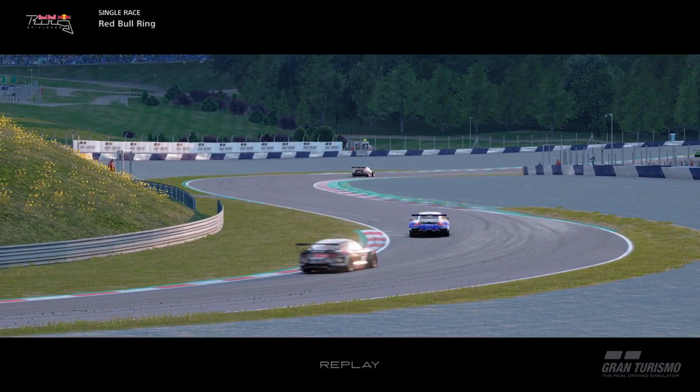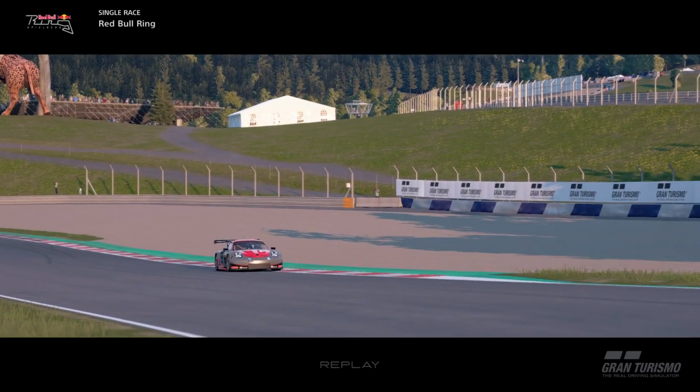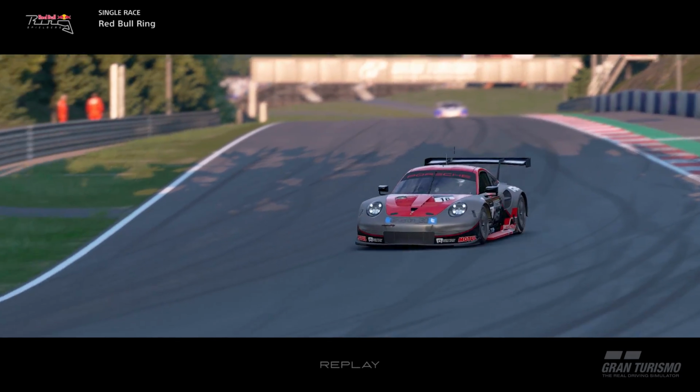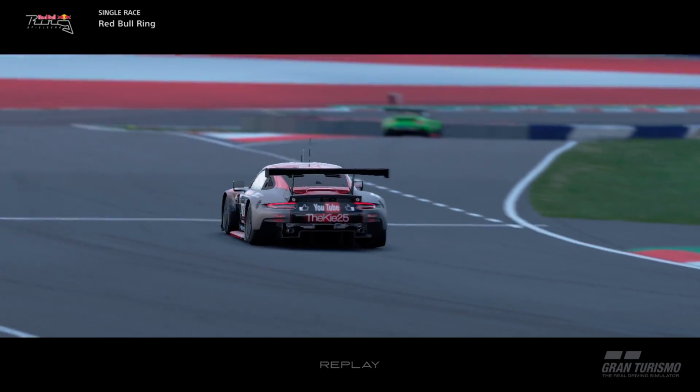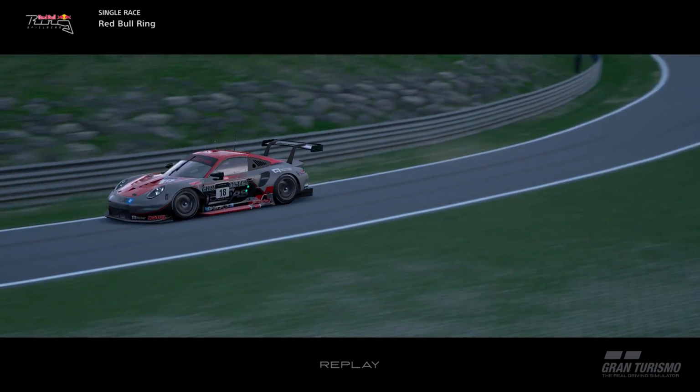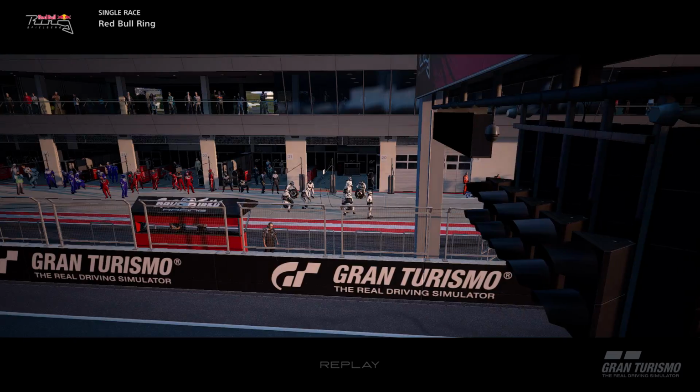I wanted to attack the pit entry because there is a possibility to gain some time when you're driving in the pits at the Redbull Ring. If you get the line perfect, you avoid getting a penalty, and you can gain a good half a second. You can see there getting half sideways as we go into the pit lane, really using all the track as we go in, again very close to the wall.